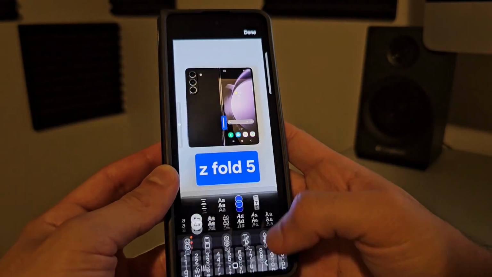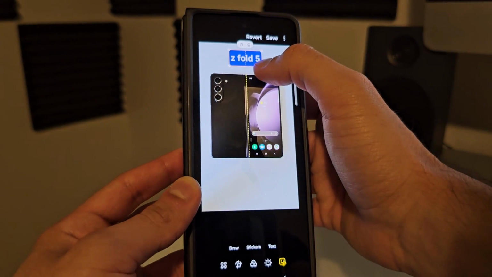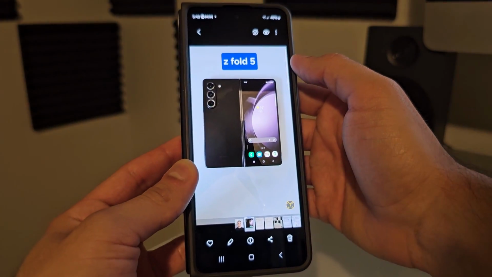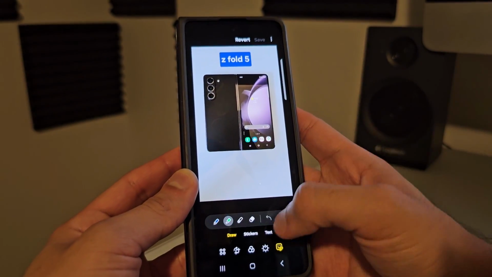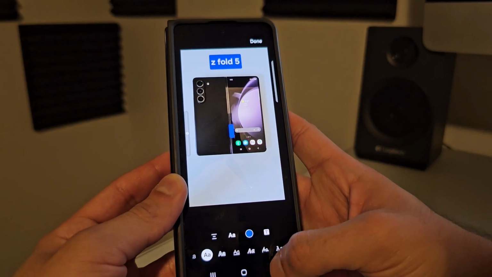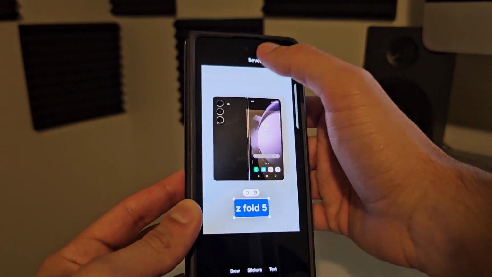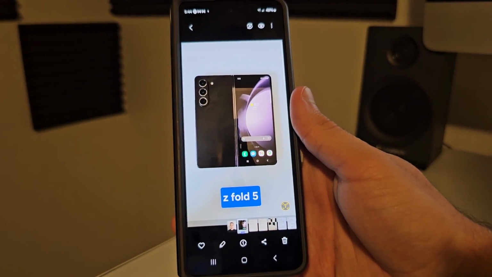Adjust decorations after saving. So now you can adjust decorations after saving the photo. So let's say for example, I added some text to this photo and I have it on the left side, and then I saved the image. Well, if I want to move the text, I can just go back into edit and then move the text. Instead of having to go back to the original photo, I can just go to the edited one and then simply move the text from one side to another.